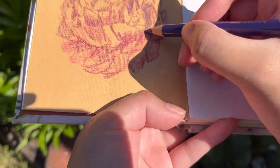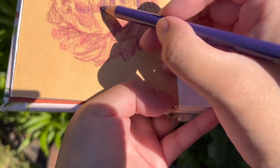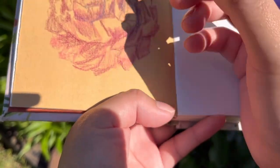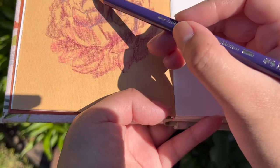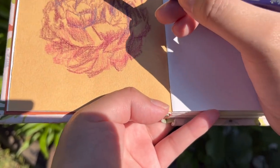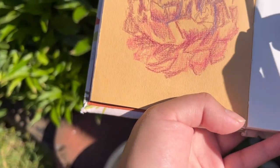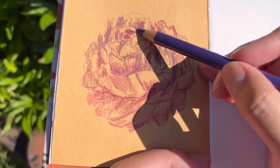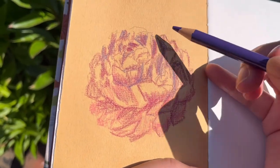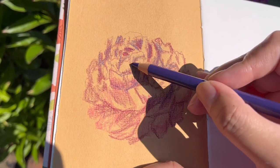Another goal that I have for this summer is to fill up 2 sketchbooks, which is the Hahnemühle sketchbooks, the watercolor ones, and then the little tiny square one that is yellow that's in my Etchr bag. I want to finish that sketchbook. And then, yeah, I think that's all. Just those two are the ones that I really want to finish.